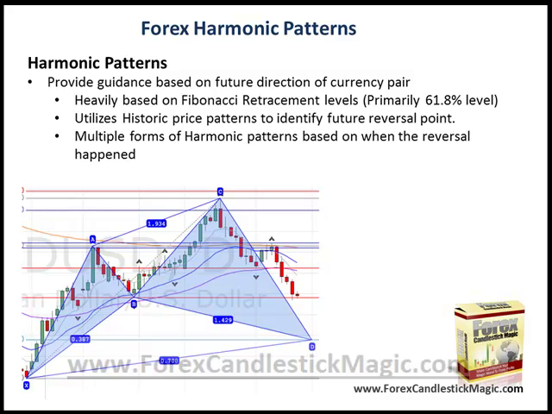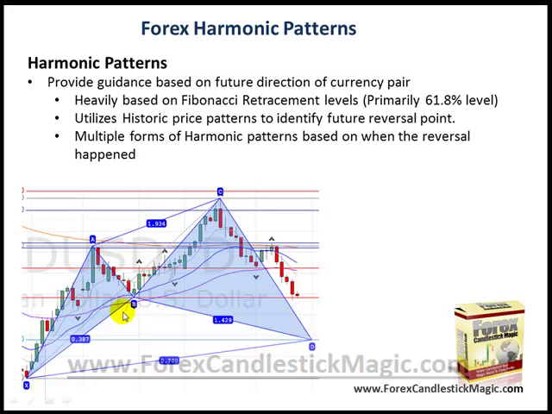Harmonic patterns provide guidance about what can happen, which direction the currency pair may go in the future. These patterns are based primarily on observation of forex traders, and harmonic patterns have started becoming more and more popular of late, and they are heavily based on Fibonacci retracement levels. That is why they are very accurate, because there's a Fibonacci element to it. If you have watched my previous videos, I have told you how Fibonacci patterns are very helpful and accurate in identifying the entry point as well as when to exit a particular trade. So harmonic patterns are also very accurate because they are based on Fibonacci fundamentals. And there are multiple variations of the harmonic patterns, which I'll come to in a second.